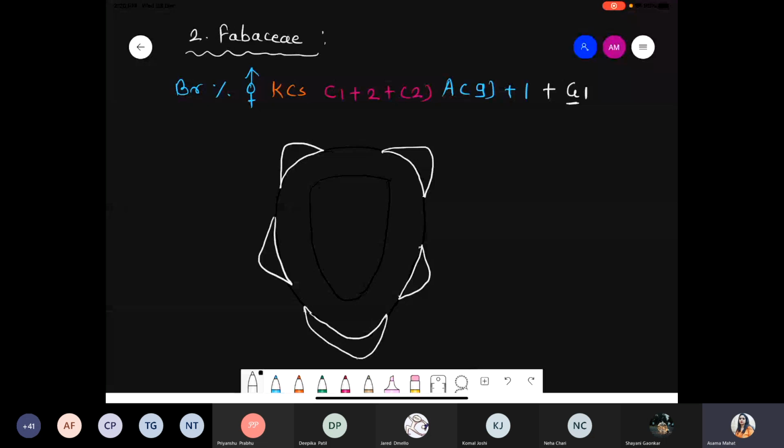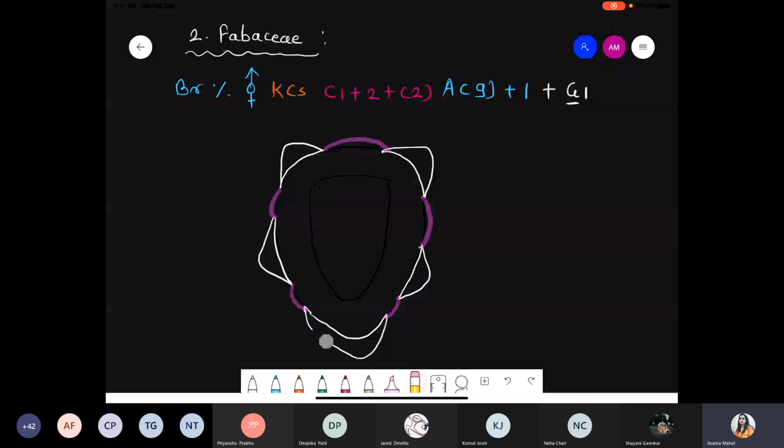These are the 5th. So a total of 5 sepals are present, and all those 5 sepals join with each other. For the joining I'm using a highlighter, so they are showing the joining like this. These are the first joining, now the second joining, the third joining, the fourth one, and finally the 5th one. So a total of 5 sepals are present, and all of them attach with each other.